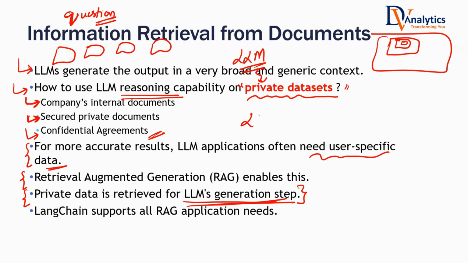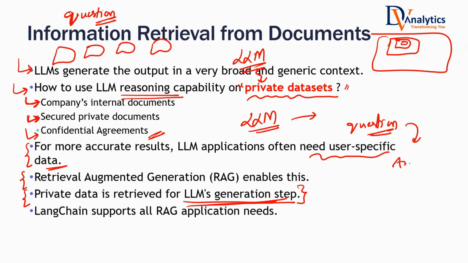One of the biggest issues with large language models is that they suffer from a problem called hallucination. What is hallucination? In general, hallucination means we think that there is something over there, but it is not really there. Hallucination means just imagining something which is not present. Large language models often suffer from this problem of hallucination. If you ask a question, very rarely will a large language model say that I don't know the answer.